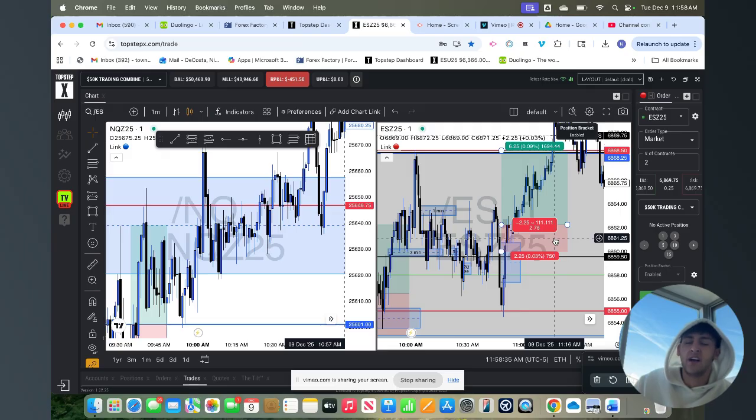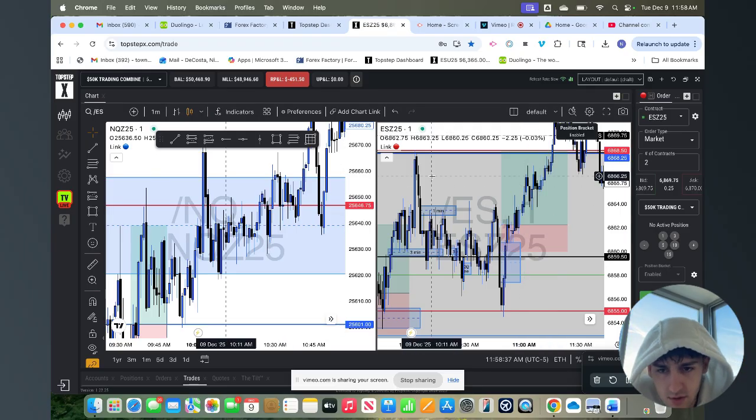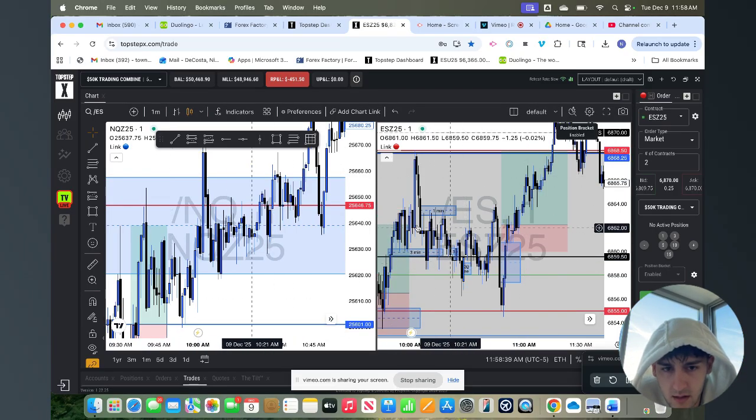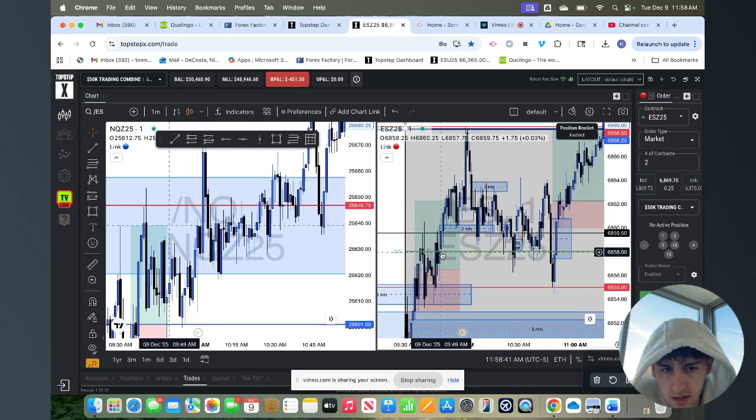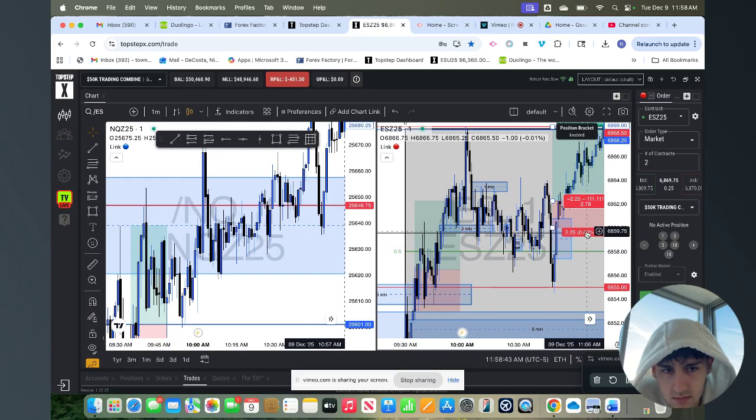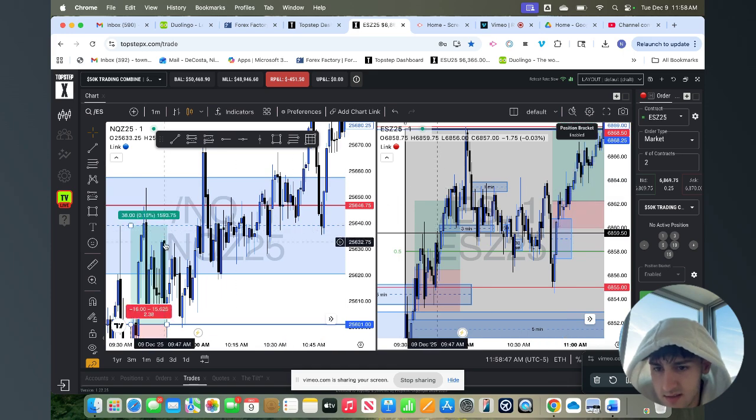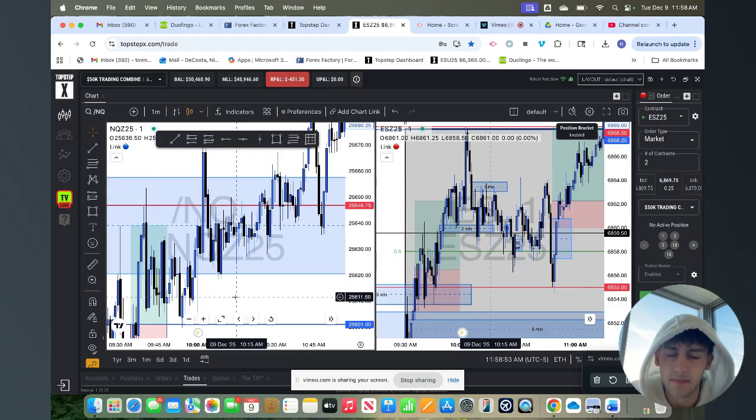So yeah, those are the trades for the day. Break even on this one. Loss on this one. Wasn't even on the chart this time, and I didn't see this at the time. So yeah, those are the 3 different trades you could have taken today. The 4 trades that could have hit.